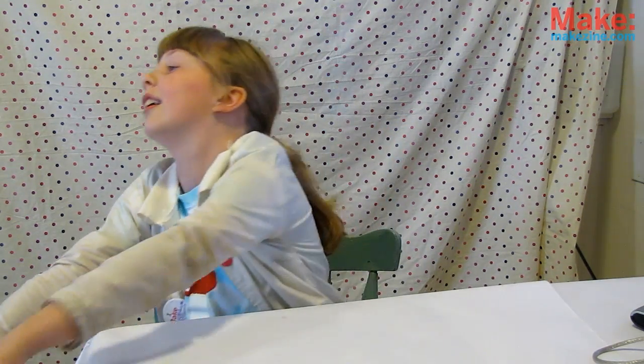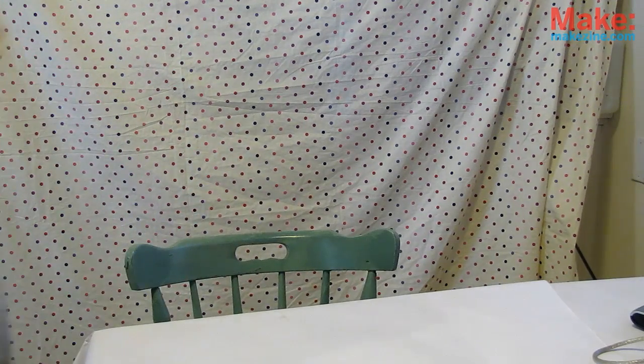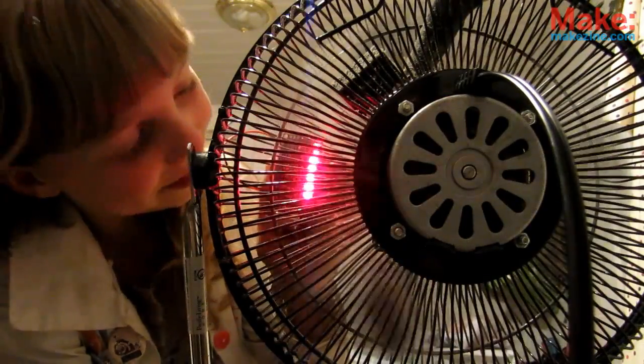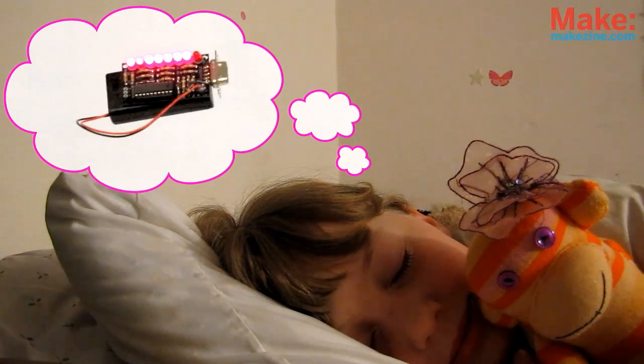And that's persistence of vision! I love brains! There's lots more you can do with it as well, like change out the LEDs for another color like blue or green, attach a sensor to switch the scroll direction, or change the firmware to make it into a strobe or anything else you can dream up.